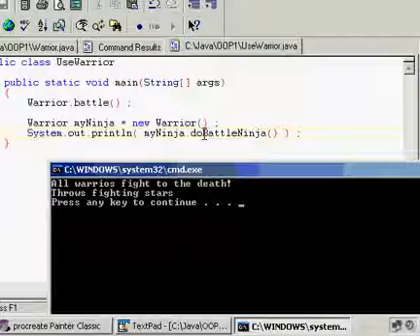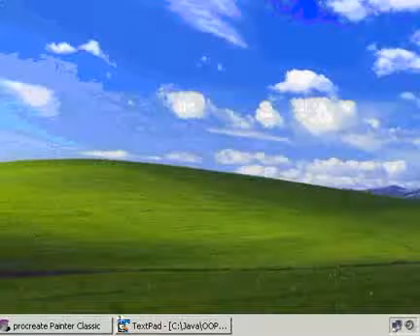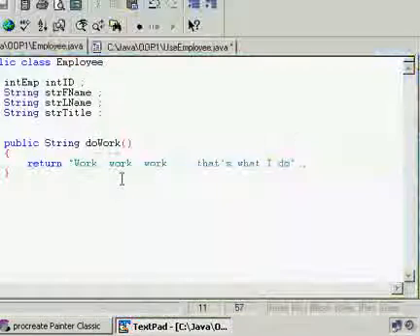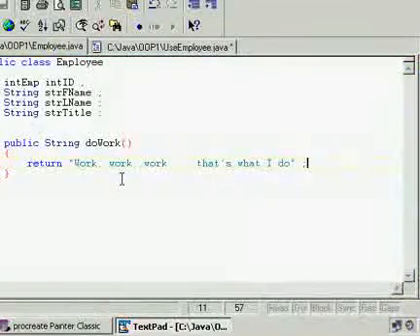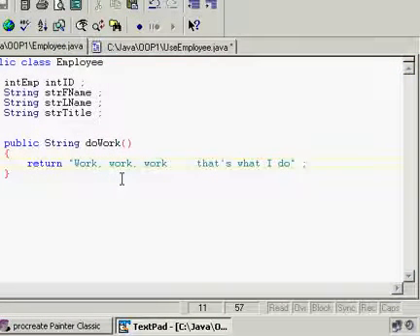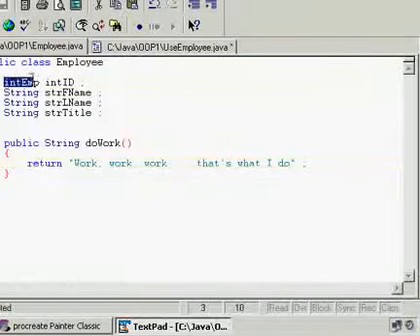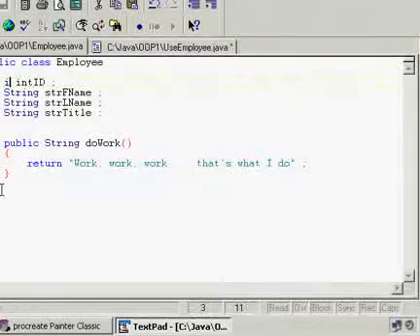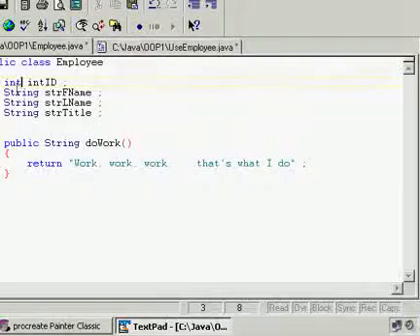Okay, let's continue with another example. Earlier I created two classes. I created an Employee class, and in that Employee class, I created a couple of attributes: an int ID, string strFName, string strLName, string strTitle.